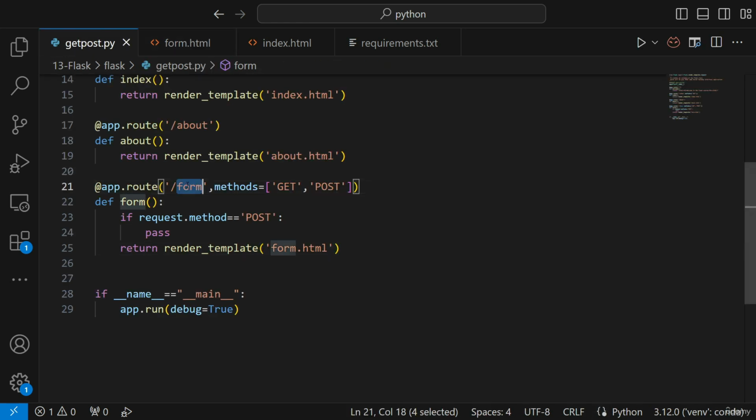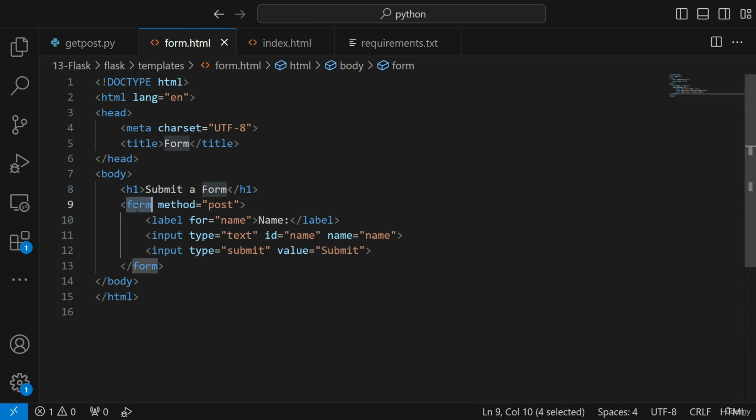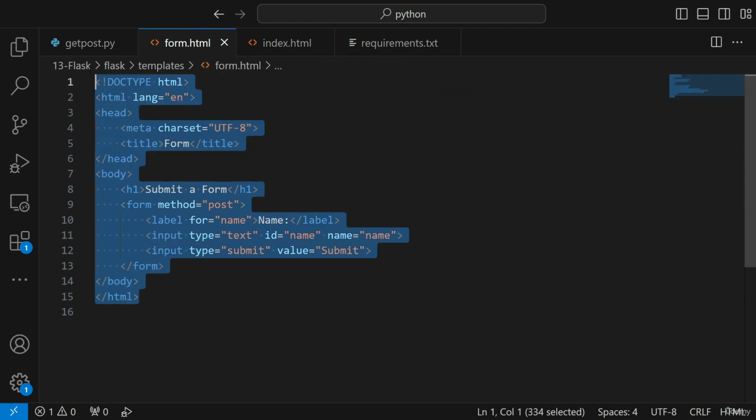It is going to hit this /form URL, and that is the reason you will see I have this particular form action. It is just going to hit /form. Now, the first time I'm loading form.html, if I go to the URL and write just /form.html, I will be getting this entire page.